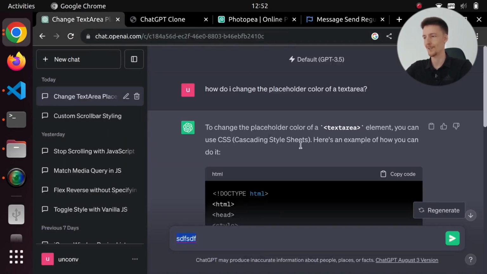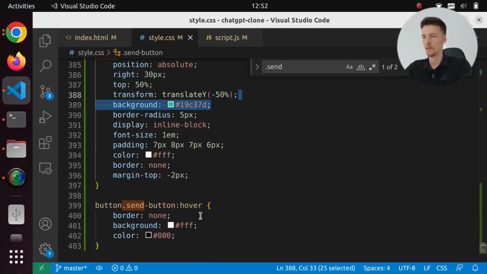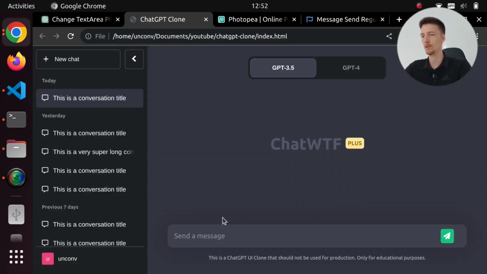But the hover is not that good. Actually, there's no hover, so I am going to copy these things. And the only reason why I have to add this is because before I set a style to all of the buttons, which I said at the moment that it was a mistake, but I still did it, so I have to do this now.